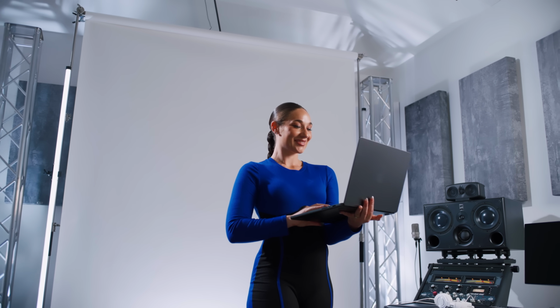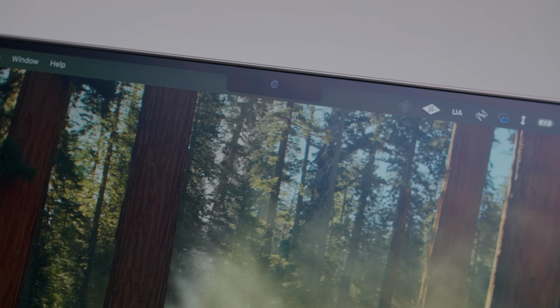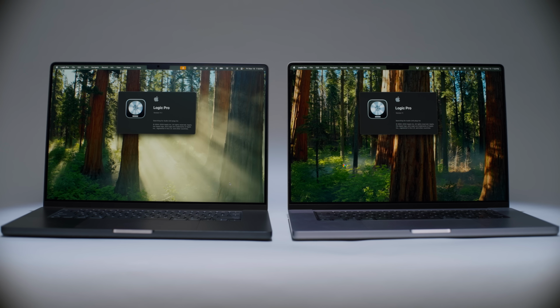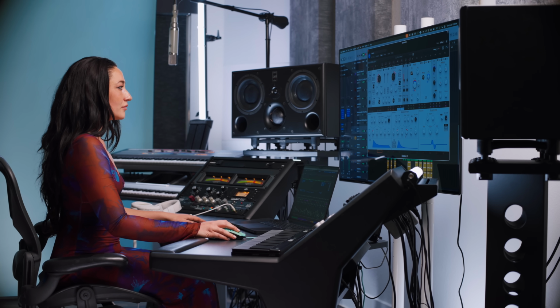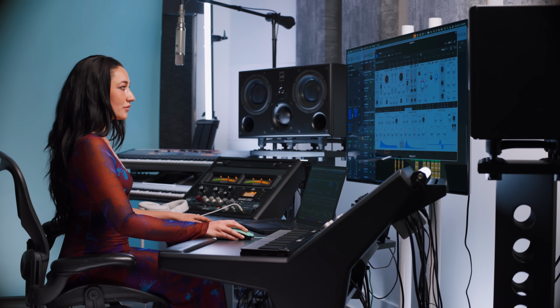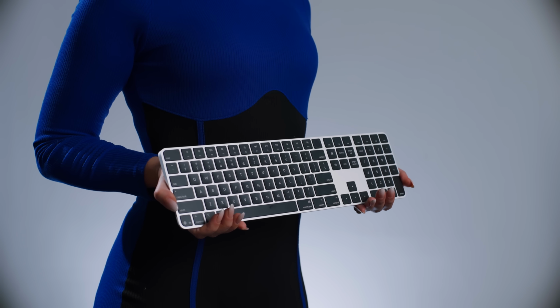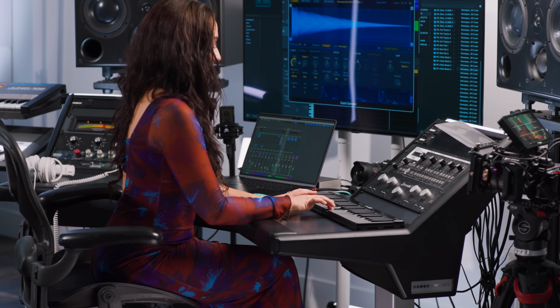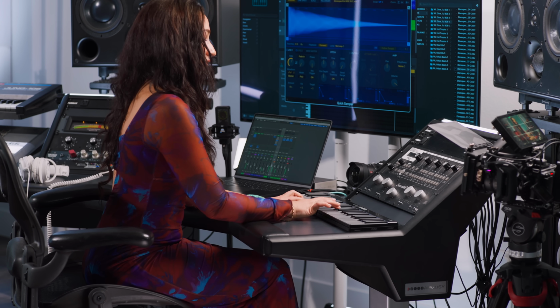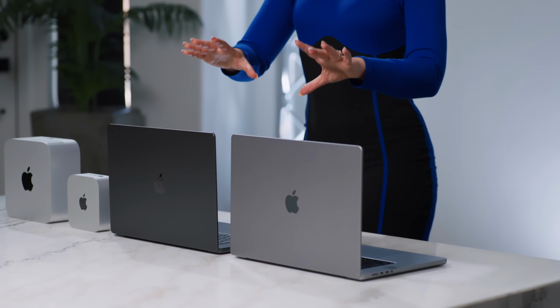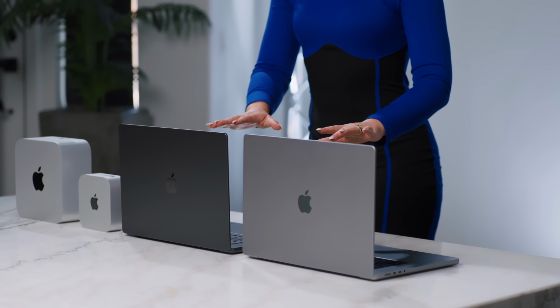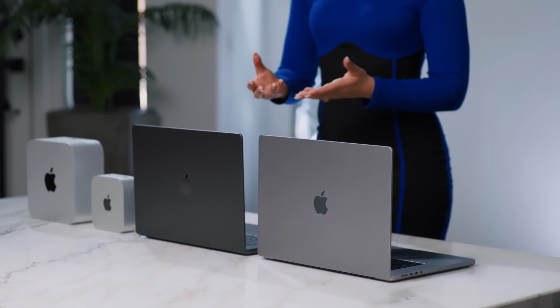If traveling is an important aspect of your career, then obviously the MacBook Pro is going to be the path for you. It includes its own screen, webcam, speaker system, keyboard, mouse, and battery to work literally anywhere. Plus, when you're home, it can be folded shut and used like a desktop computer after you connect a few of my favorite Apple accessories, which we'll talk about later. It's versatile, powerful, reliable, and widely compatible with studio gear. The MacBook Pro is truly the best laptop that you can buy for music and video-related work.